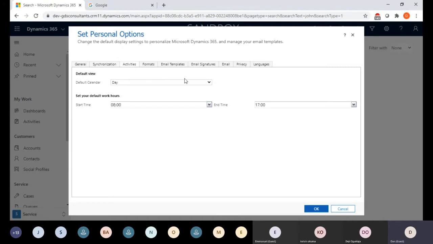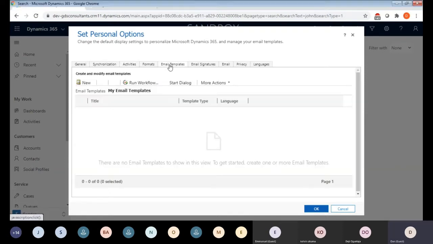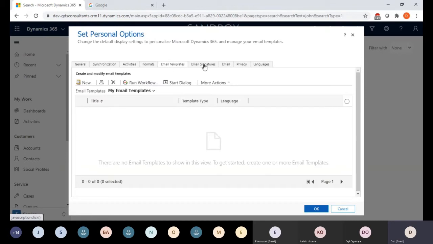And then obviously we've got activities. Here I've just defaulted my activities to show on a day by day basis. And then there's email templates.